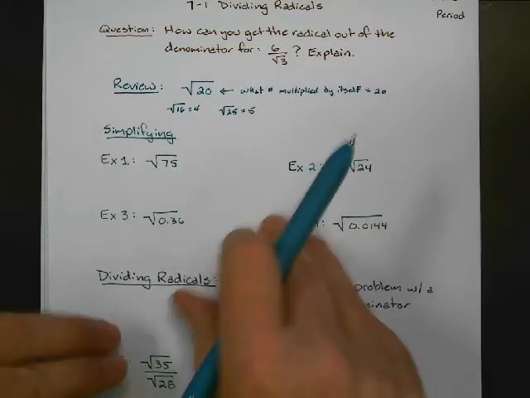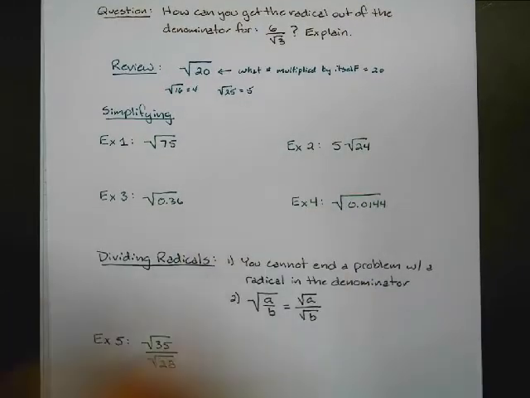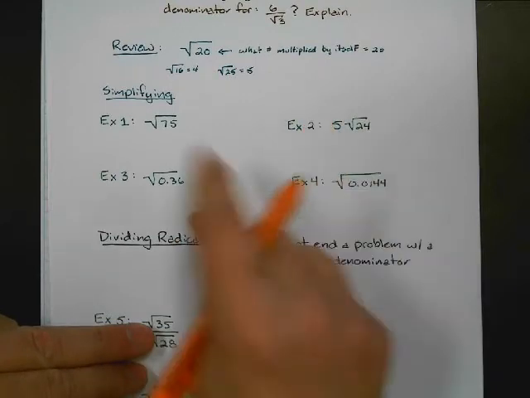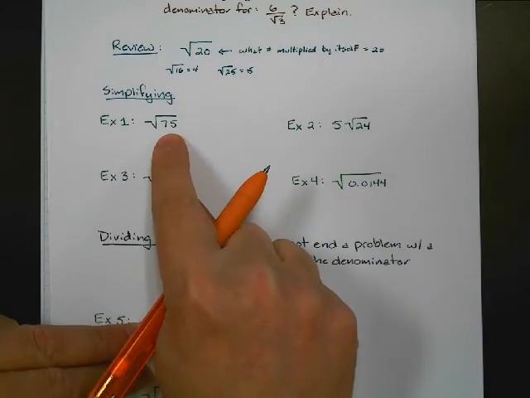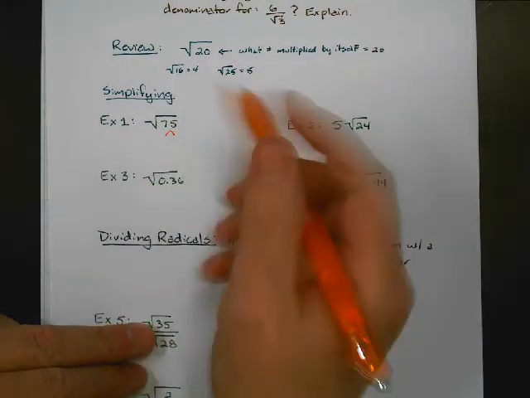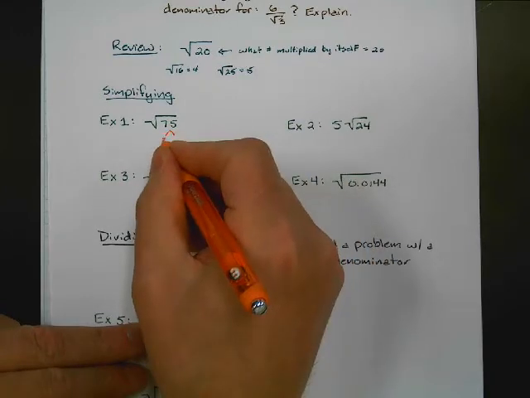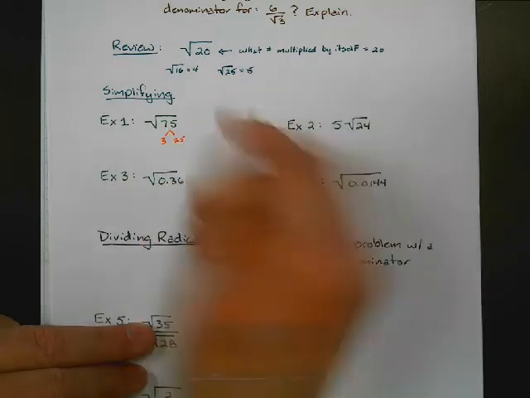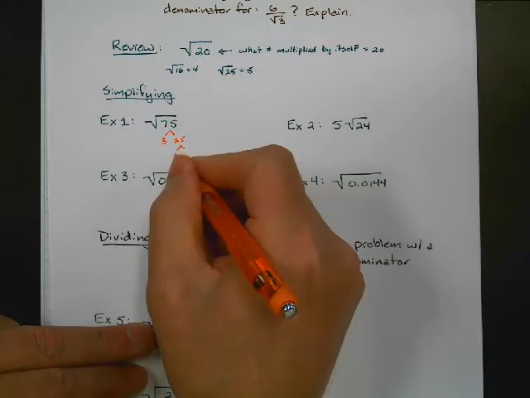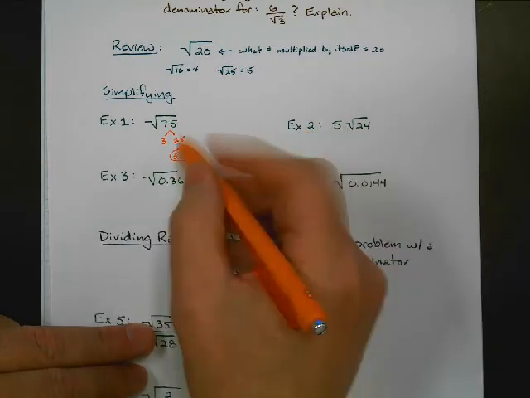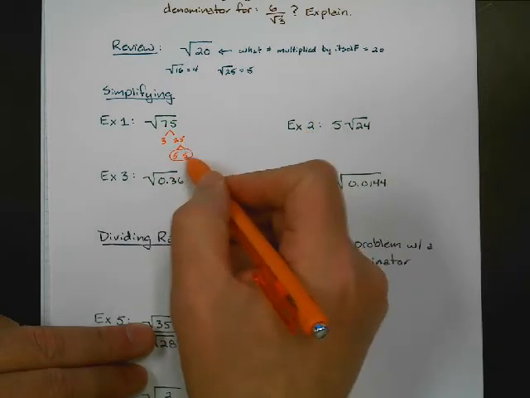So we talked about how we could simplify some of these. And we said earlier that what we want to do is get all of the perfect squares out of here by finding factors. So what multiplies to give me 75? Because that's what a factor is, something that's being multiplied. Well, I know that's 3 and 25, right? And 25 I know is 5 times 5. That's my perfect square. So I got a pair of 5s there. So the square root of 25 is 5 because it's 5 times 5.